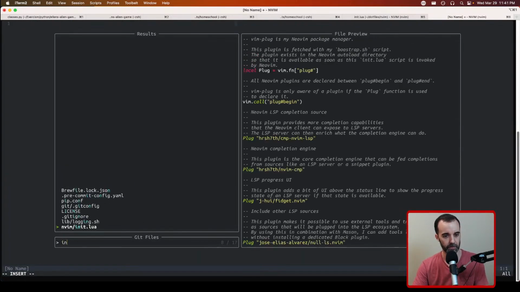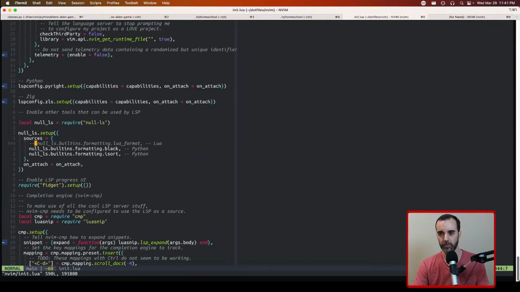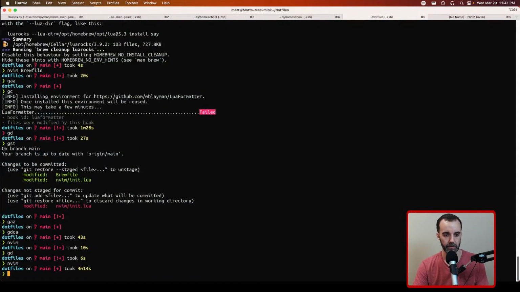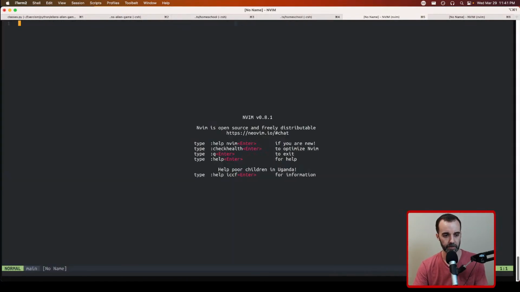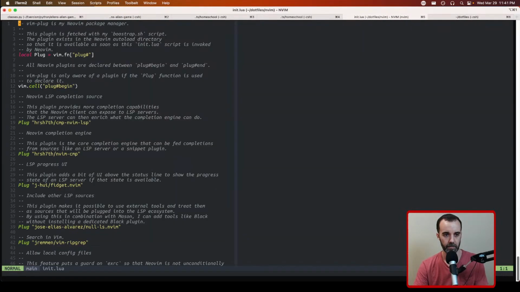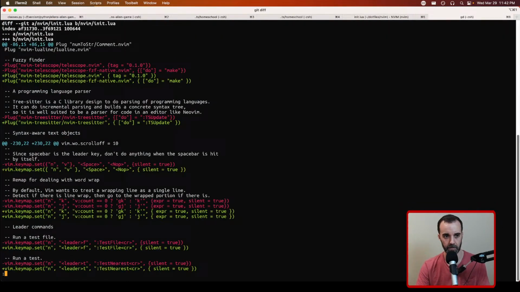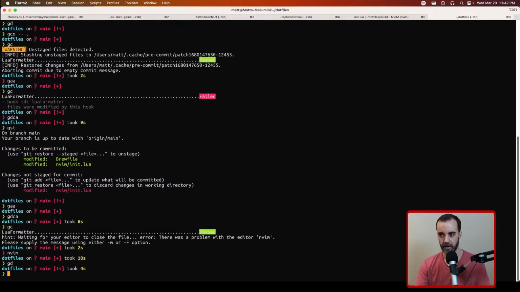Now the proof's going to be in the pudding. Nope. Let's open this up again. If I save, let's let Sumneko finish over here. See if it's Sumneko that's doing formatting, or if it's null-ls. Save. That's got to be Sumneko, because null-ls did not seem to run there.